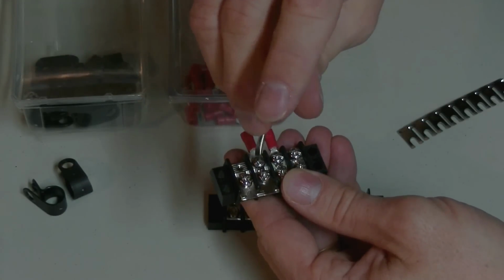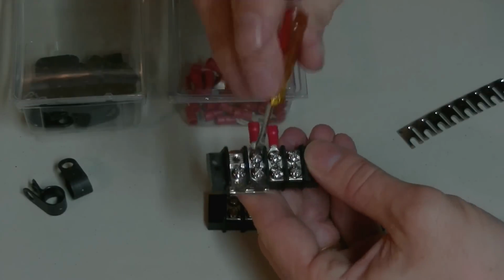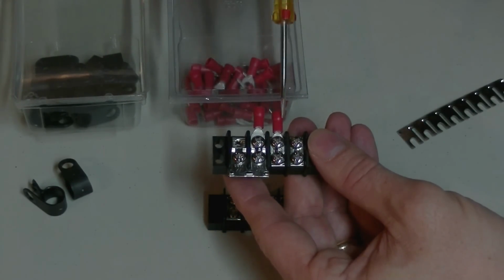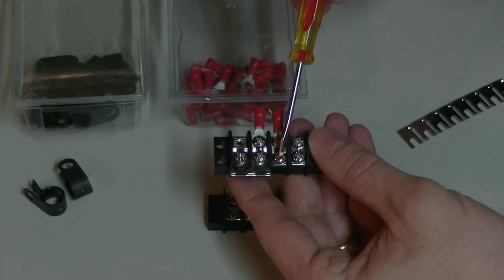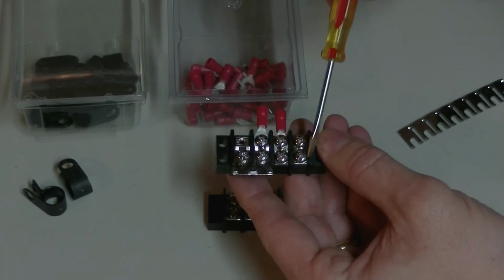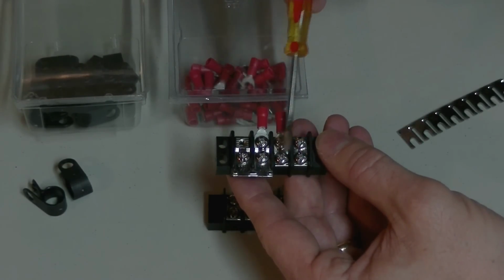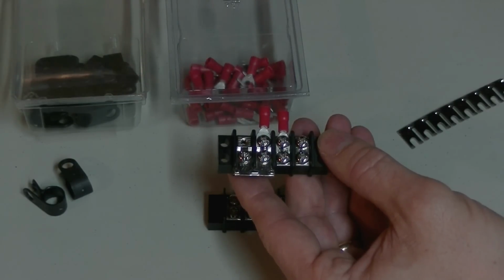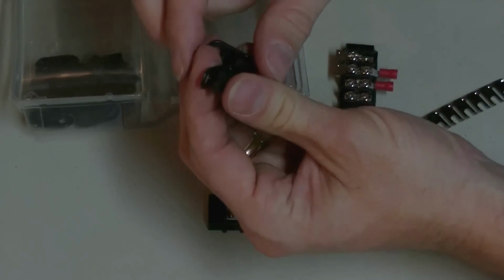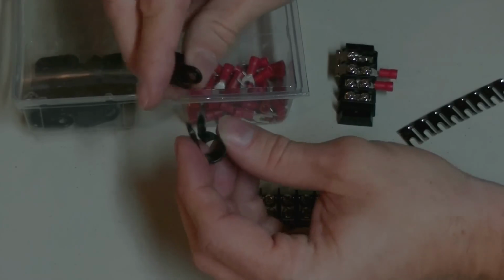So in this one, if I did it like this, the wire coming in here would be separate than the wire coming in here. This one is only connected to this terminal right now. And so if I put another one of these jumpers to connect these two, I could have these be red and these be black over here if I wanted. So they're real good.